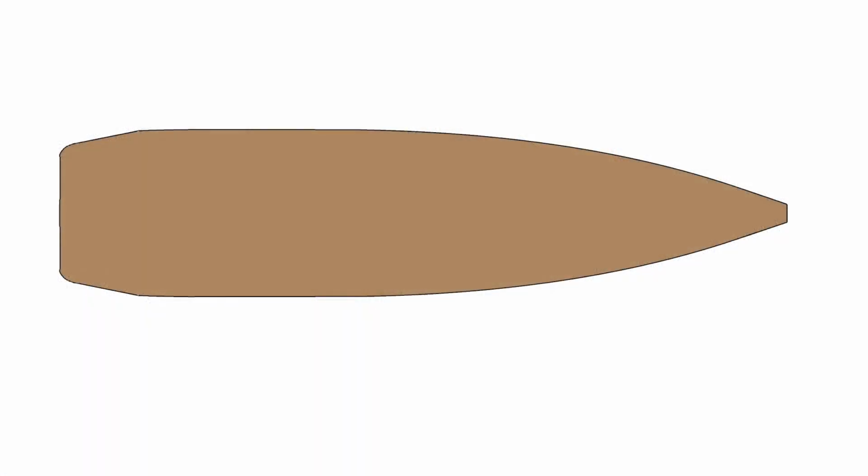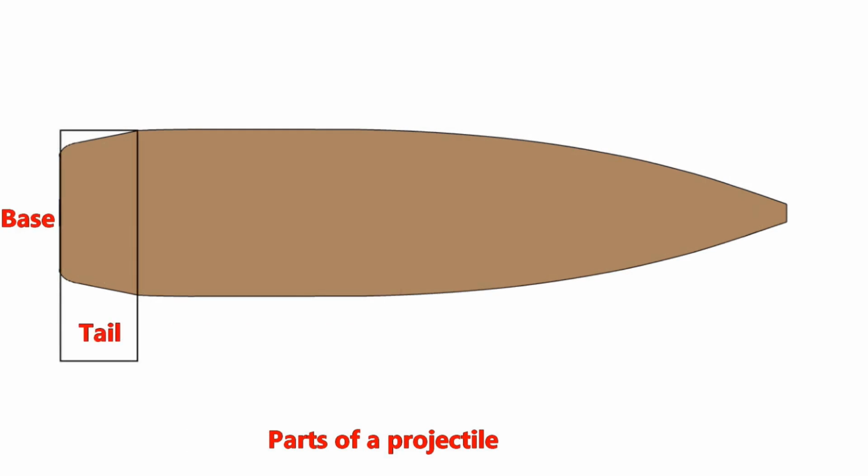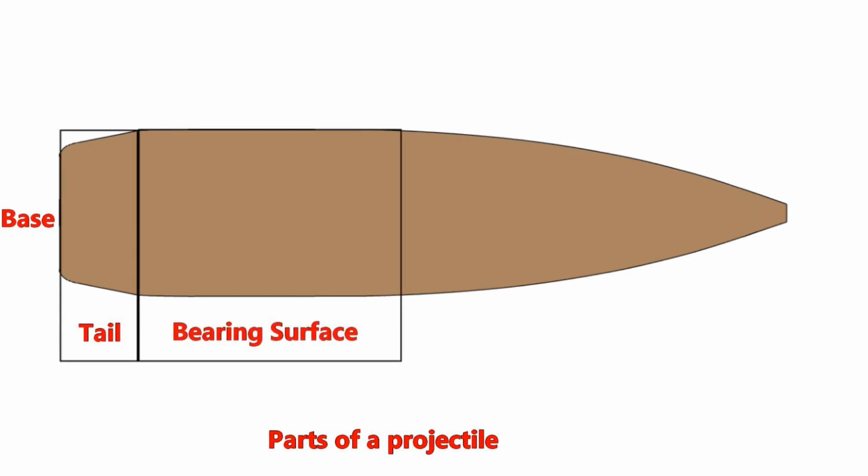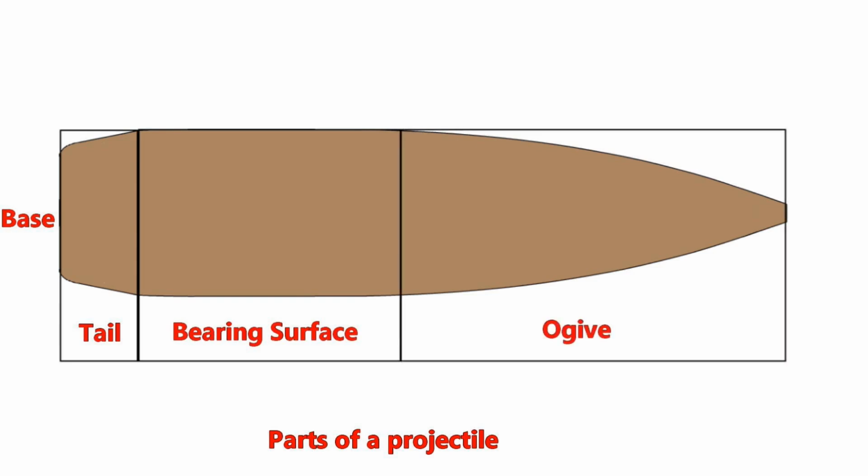Well, to start off with, a bullet, yes, it has different parts. There is the base, the tail, the bearing surface, or it can be called the shank, the sides of the bullet, wherever it is, the straight bit, the bearing surface. Then we have the ogive, which is actually, yes, up here. And we have the meplat, which is the tip on the front. Let's come back to that ogive bit there, which, yes, you've seen I've drawn the whole front of the bullet.